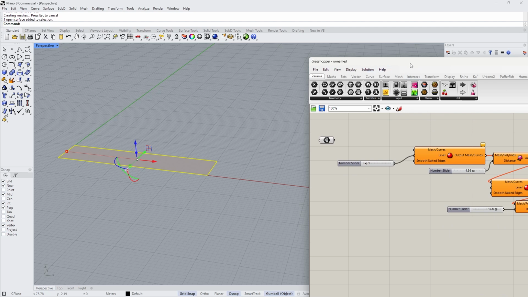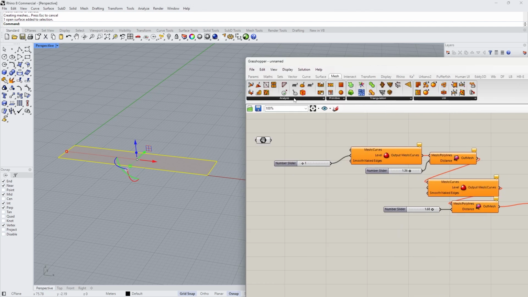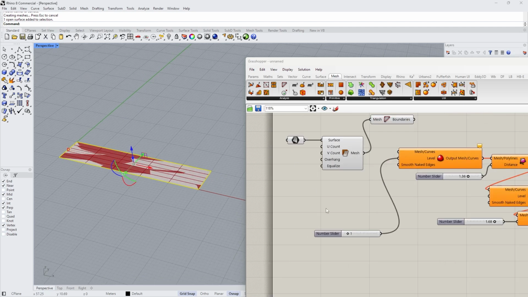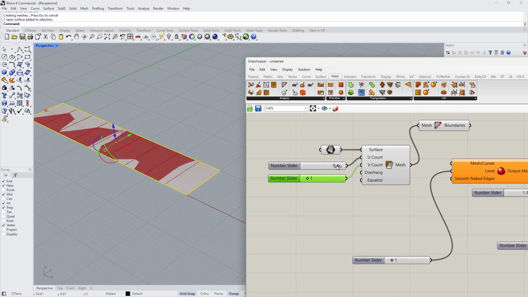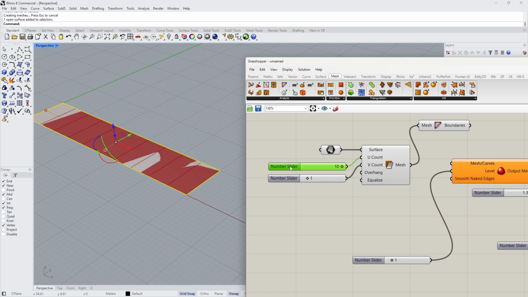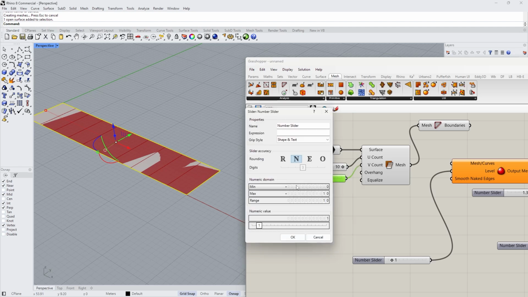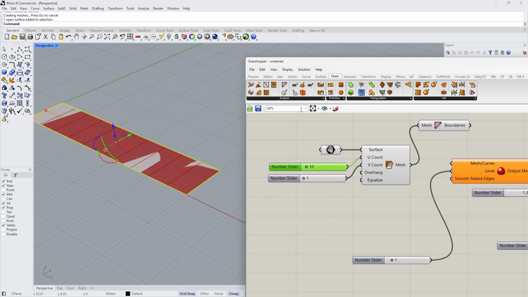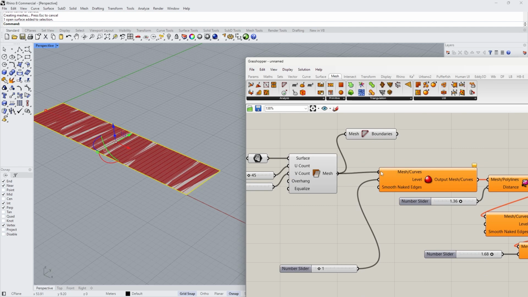So what we need to do is we can use the mesh from surface tool, which is this, and it allows us to be very specific on how many mesh faces I have in which direction. So I could just use a number slider. Let's start with one subdivision in this direction. In the other direction, one subdivision. By the way, the minimum can only be 1, not 0. Let's just keep this in mind. Otherwise we might get into troubles. And let's add more here. Let's add more subdivisions on that side so we can really crank that up. Okay. Now that is a mesh that can go in here.